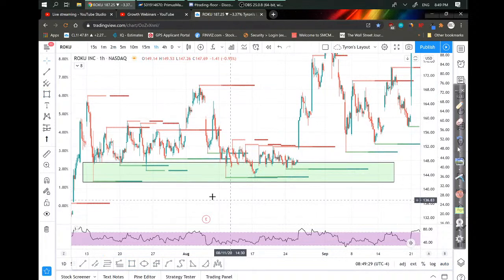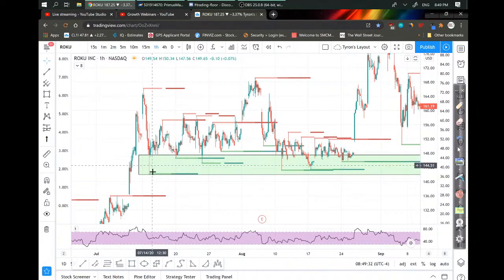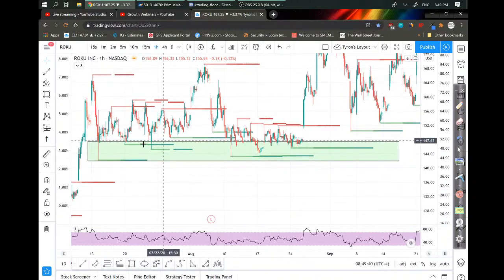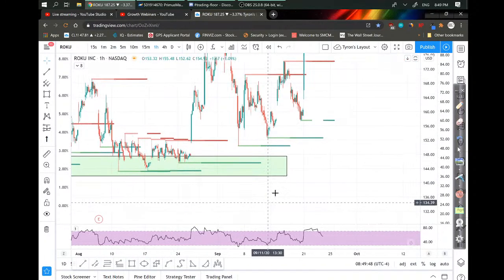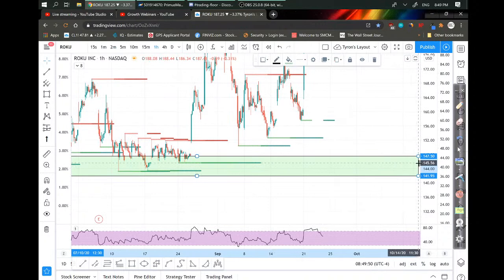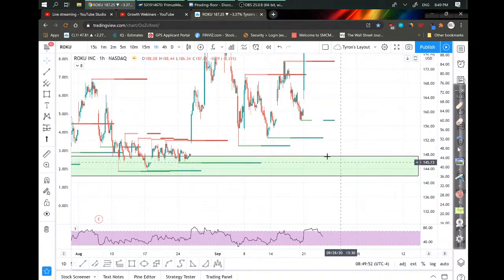And how do I know this is your demand zone? So you can see the candlesticks, how far it stretched out here, receded back. How far it stretched out here, receded back, right? How far it stretched out and receded back. So these zones, this is the area where demand came in. Supply pushed it down, but demand came in strong over here, right? You can see all of these points over here, and you can stretch it out further, right? So now you know if Roku comes down here, there's a high chance that we can bounce on this level.